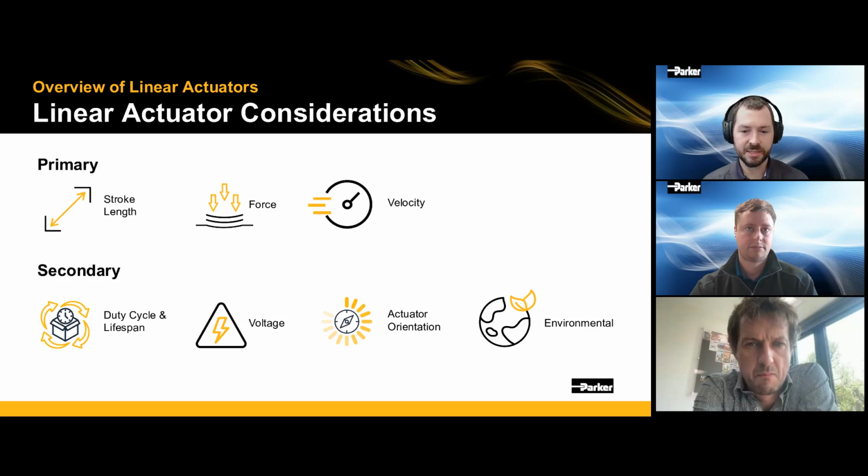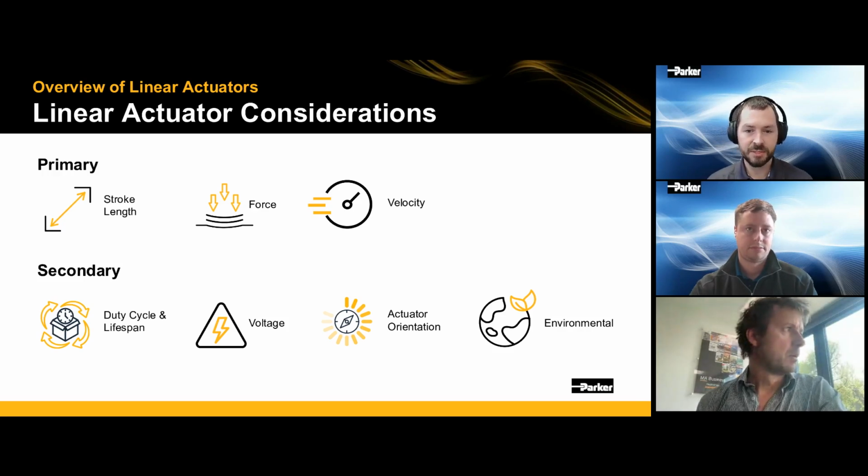And finally, velocity. That mechanism has to move at a certain speed, whether it's as fast as you want or as slow as you need for precise position control. So those first 3 primary, those are questions that you should ask first for every application. There's also a number of secondary things to consider. These are not fully exhaustive, and these 4 that you see on the screen might not apply to your application. There's many others, but 4 that we see most commonly in this space.